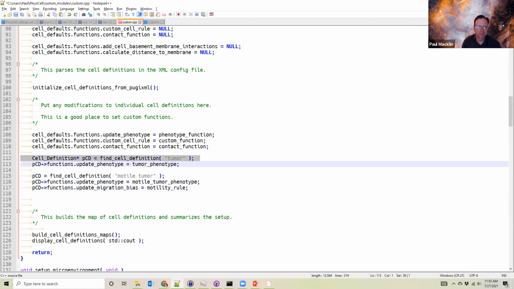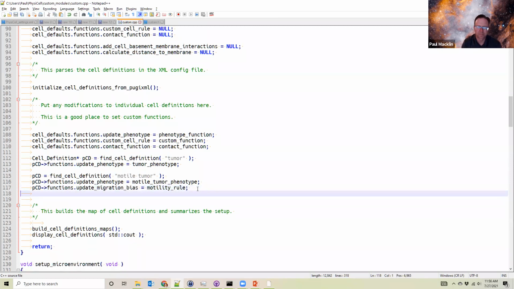I first say, find the cell definition for tumor cells and store it in pCD, so it's a pointer to a cell definition. Its functions, in particular this update_phenotype function, will be the tumor phenotype function. And then I'm going to search for my motile tumor cell definition and set its functions.update_phenotype to the motile tumor phenotype. And I'm also going to say that for the motile tumor cell definition, its update migration bias needs to be my motility rule that we just made a second ago.